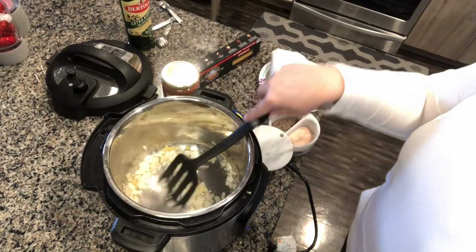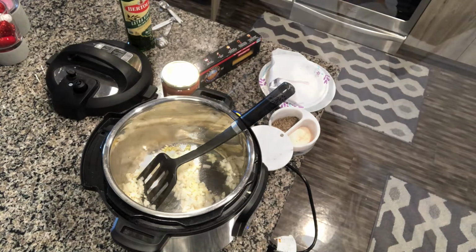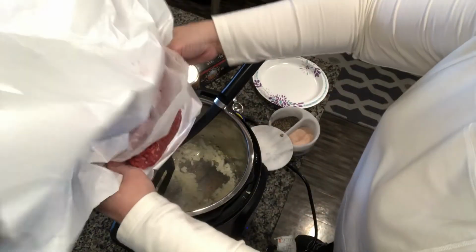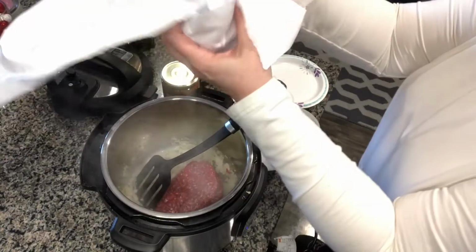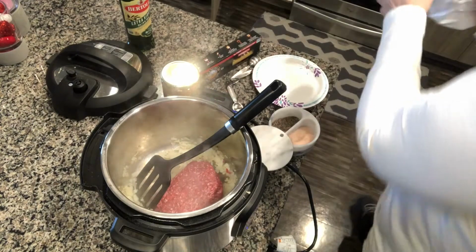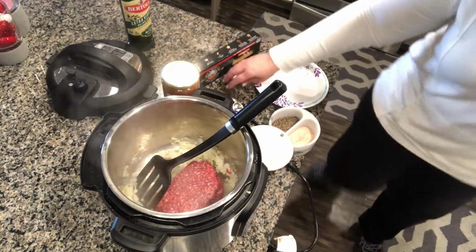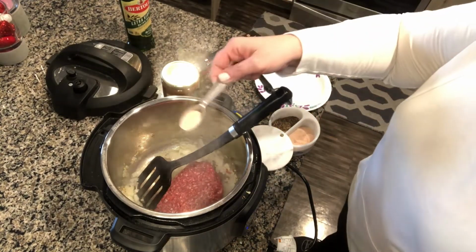After that, I am going to put in a pound. Today I'm going to use a pound of ground beef, and it's the 93% lean. Many times when I make this, I actually use the 93% ground turkey, and we probably like it a little bit better, but really point-wise, they're about the same number of points on the green plan.